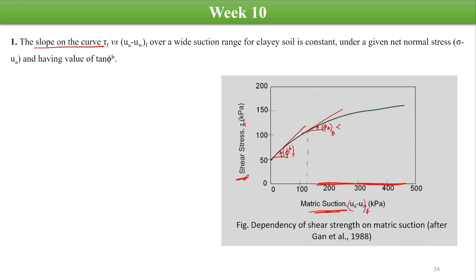So as we have studied, the slope of this curve is not constant, it varies over this suction range, okay, and so therefore it can be said the phi b value, which is the slope of this curve, varies. For the initial portion it will remain equal to phi dash, we can assume, then it will become lesser than phi dash, so it will vary over the range of the suction. So this statement may not be totally correct.